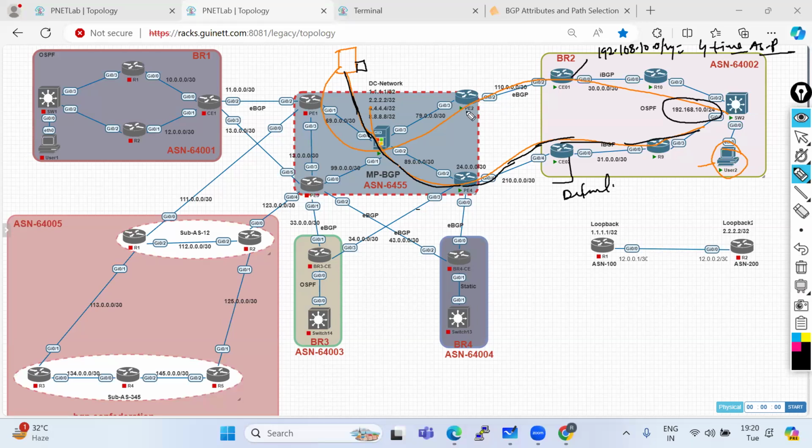So this route is going to reach this P router, and this route is going to reach this P router. Now this P router has two copies of the route. One route it is receiving is 192.168.10.0/24, coming with 4 AS numbers, or maybe 5, because it also takes the original AS. So suppose 4 prepends, 5 now. But the other one is coming into the same routing table, 192.168.10.0/24, and it just comes with 2 AS numbers.